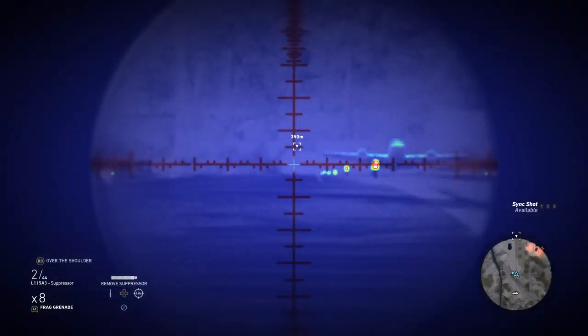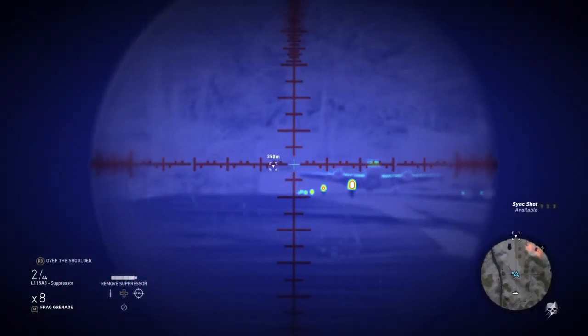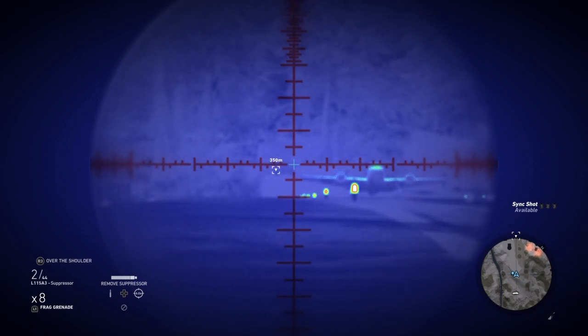First, let's fire a suppressed shot. Let's fire it over here so we don't affect our shot group. It doesn't matter where we're hitting. We're still hitting the wall.